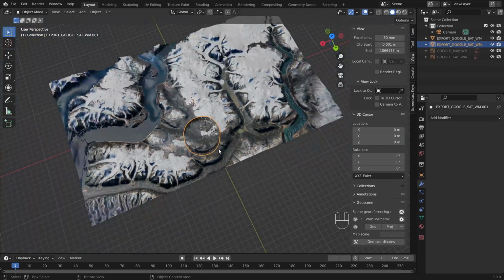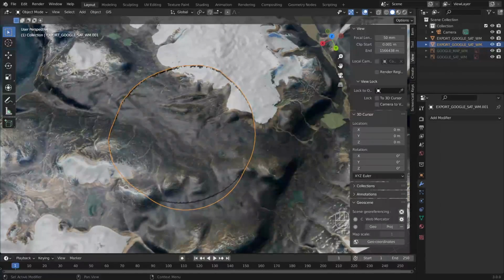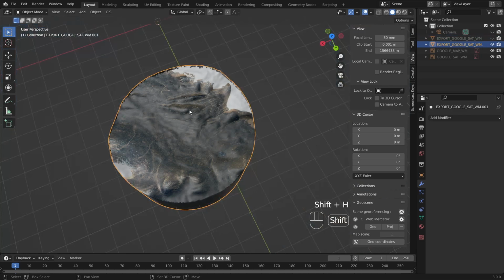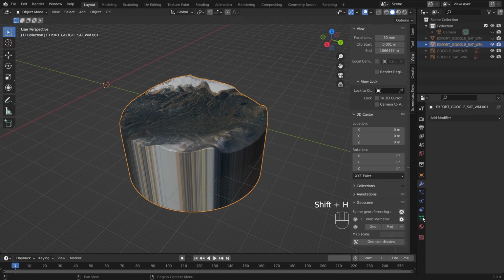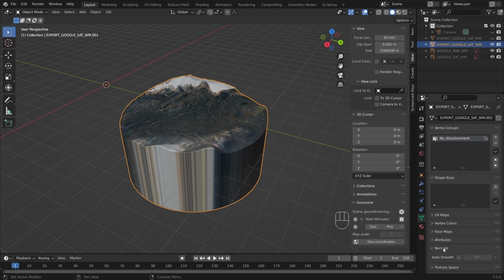And now we can create some better looking materials. So what do we need to do to create better looking materials? First of all, I want to get rid of these weird shading artifacts. So let's hide this other one for right now. So just like this. Go into Object Data Properties and use Normals. Let's put the Normals on and right click and shade smooth this model.